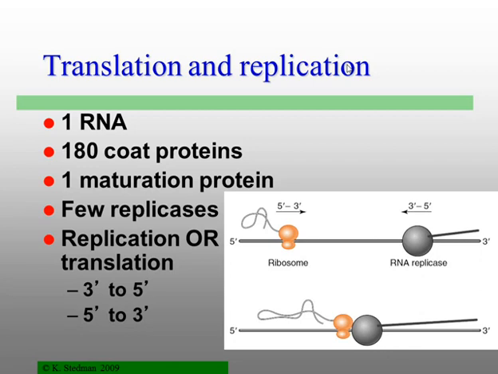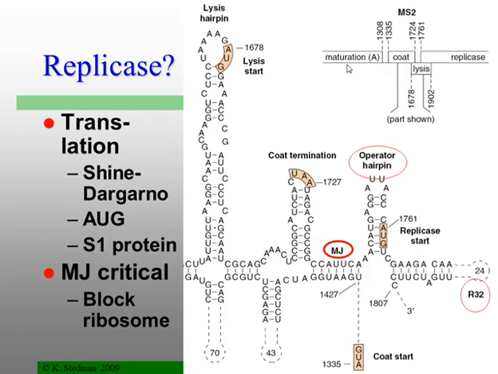That's one problem. The other one is, this is true again for all viruses, you need a whole bunch more of your coat protein than you do of maturation protein, or for that matter, replicases. We just got one RNA. How do you deal with that? How do you figure out that you're going to get a whole bunch more protein and a lot less of these guys? Well, the main way that this happens is it's a difference between translation or replication that takes place. And it's all about the secondary structure of your RNA.